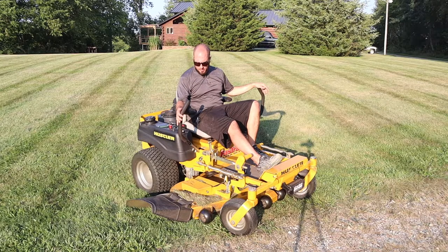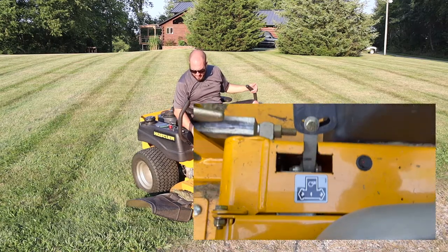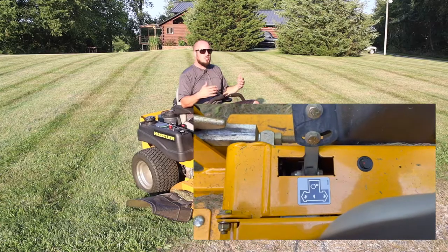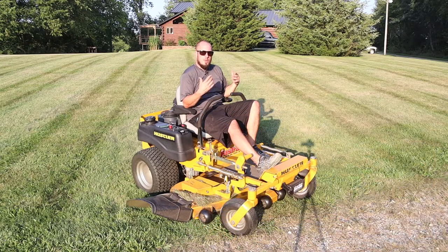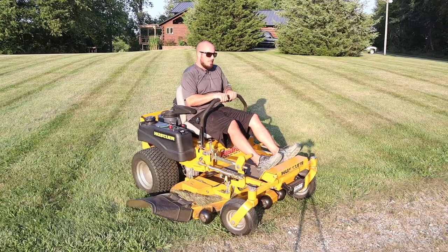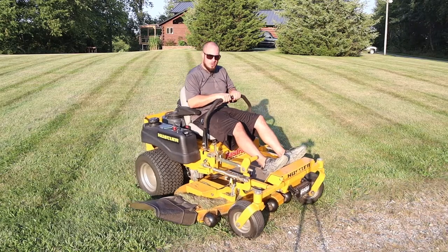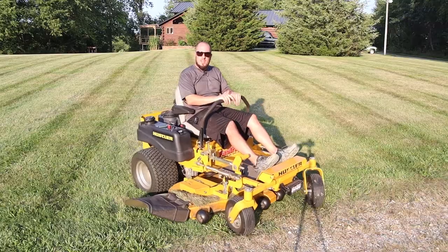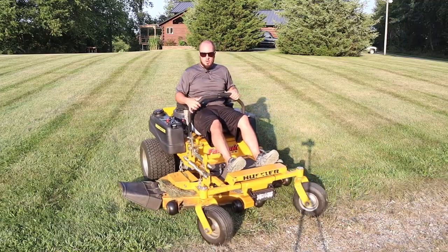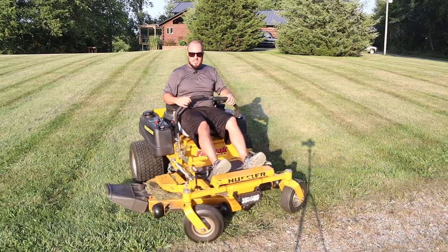Now let's talk about our arms. Once you have your arms in, they'll be activated. There are some little slots down here that show you forward and backward. The number one thing you want to worry about when you go to move the mower around is keep your hands loose. Don't death-grip them — if you really grip up on the controls, you're going to be really herky-jerky. The easiest way to learn it is to learn it at idle, just getting a feel for forward, backward, and manipulating the arms to move how you want.